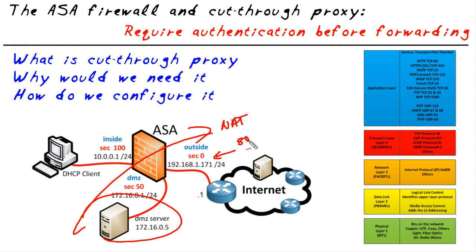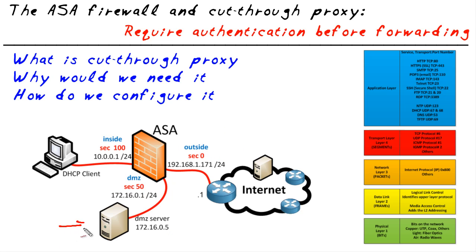Can you help? Well, what are our options if that came up? One option would be we could control access at the server itself. We could have people connect, do user authentication here, and if they don't authenticate, then close the connection. But the problem with that is they've already got access through the firewall. Why not stop their traffic here at the firewall instead and ask them to authenticate there? That, my friends, is what CutThrough Proxy is all about.